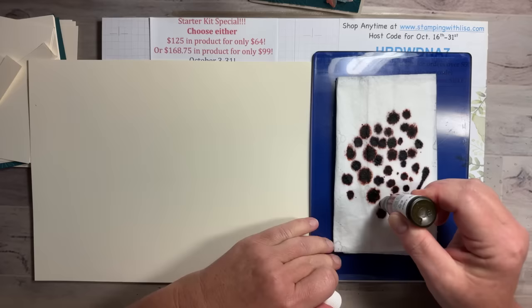So you have all these colors separate from each other right now. They're going to run together a little bit, but you don't want to go like this. So you're just going to tap just in one spot. And the first couple usually are a little bit lighter, and then it gets darker as you go. So I'm just going to start. And you can always do the first one on scrap paper if you're not sure. See, that one didn't come out very good. All right, so let's move. I think I need to move this all the way on the pad. Okay, there we go.